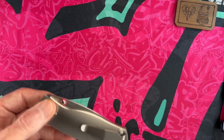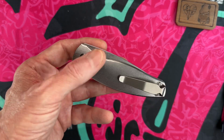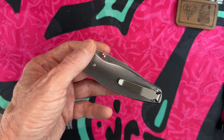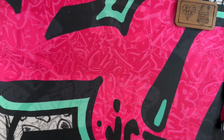You can get it for well under the $400 if you don't have the titanium scales. They've got fantastic Micarta, G10. Take a look at their site. It's in my link tree. I'll make sure it is. I don't have a link with them, but I definitely do support them because I love their knives. And this is the Neutron.